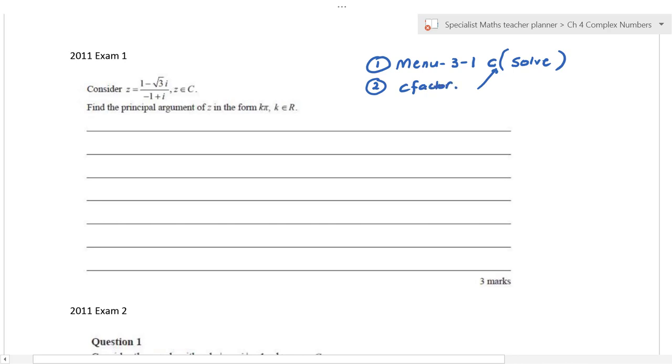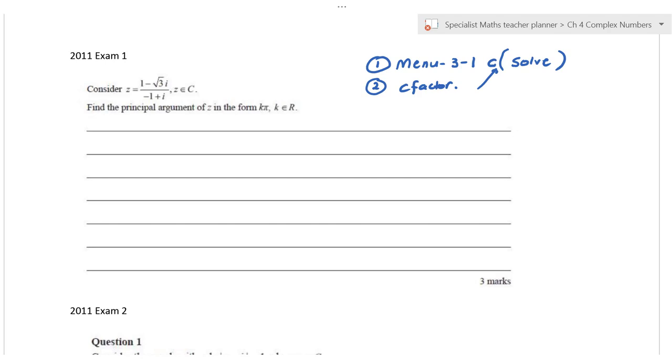For the most part, you can convert to polar form and do all sorts of things on the calculator, but in actual fact, you should be able to do a lot of that by hand. So I'm going to get started. When I get a chance to show you how to use a calculator, I will.